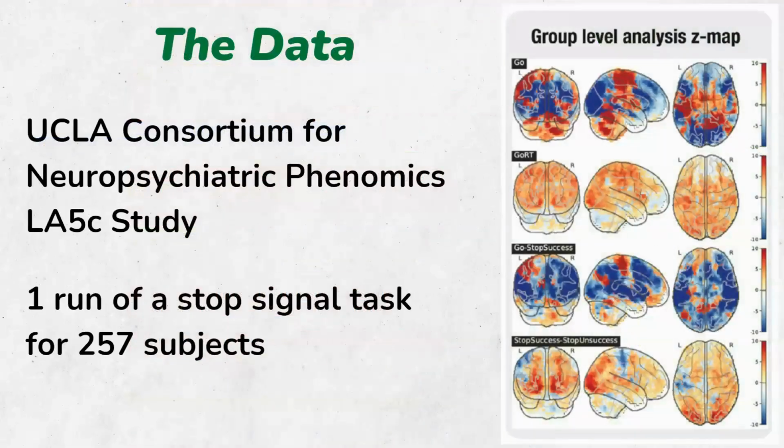And for this, we use existing data stored online. So we had data for 257 subjects who performed one run, so just 5 or 6 minutes of a task where they were either pressing a button with their finger or inhibiting pressing that button. This task was important for us because it produces quite reliable patterns of activation in the brain. So we'd expect the primary motor cortex to light up when people are pressing buttons around here.